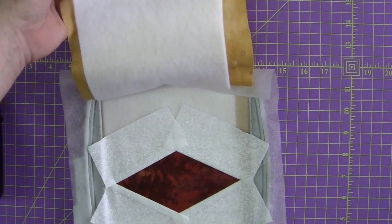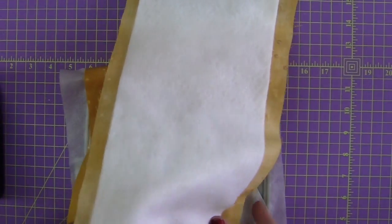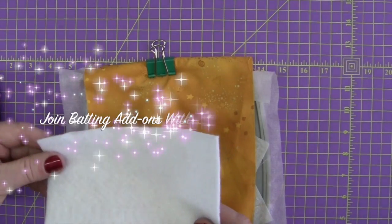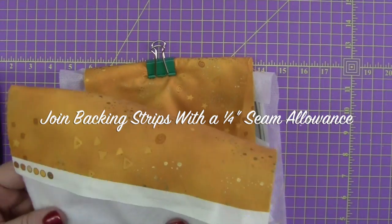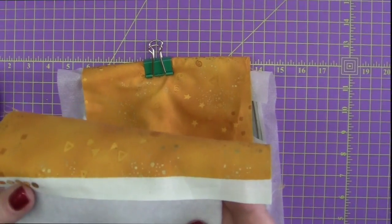Plans change, and if you decide as you're working on your quilt that you're going to add more blocks to it, you can easily accommodate them by adding a second piece of batting that's the same width as the first and attaching the 2 pieces together with a strip of heat press batting. And to lengthen the backing, all you'll need to do is cut another strip the same size that's the length that you need and join it with a 1/4 of an inch seam. Give the new continuous batting and backing process a try and see how much it speeds up the final steps of constructing your quilts.